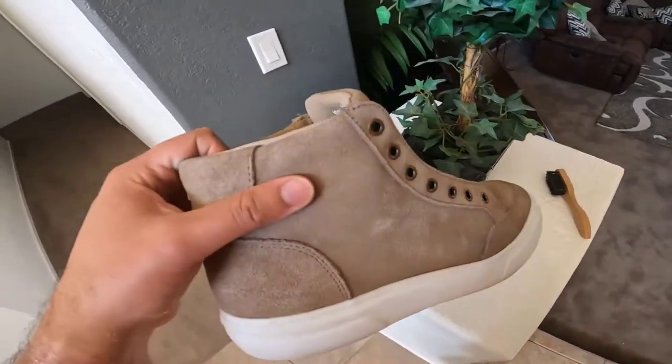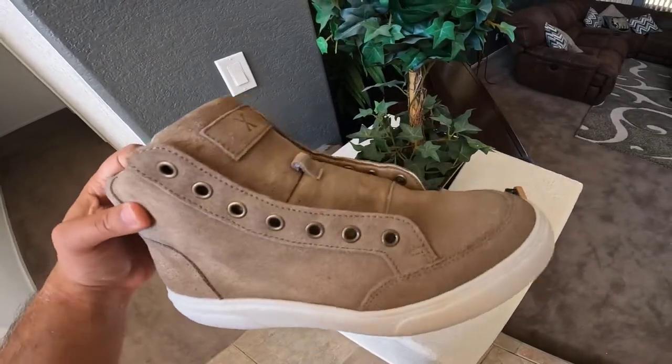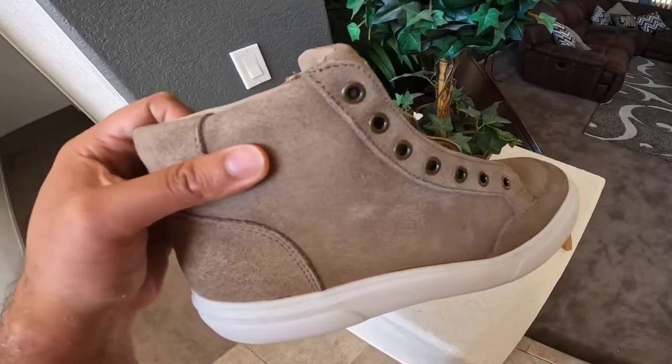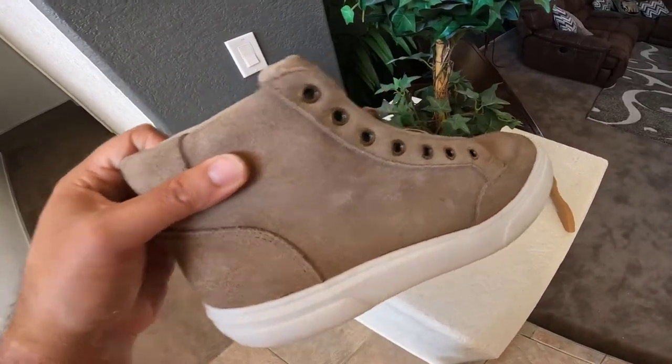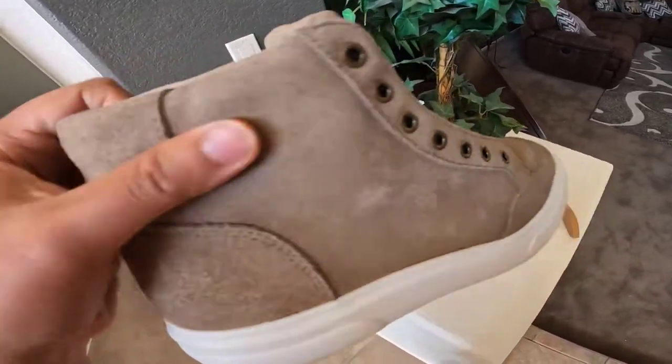So yeah, you just follow the instructions in the video, and your suede high top sneakers or your suede shoes will be looking this good for a long time. You take care of your shoes, they'll take care of you.